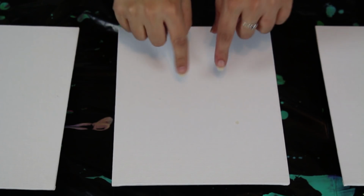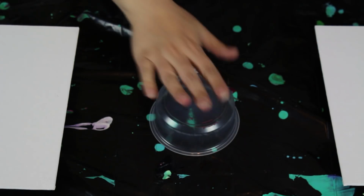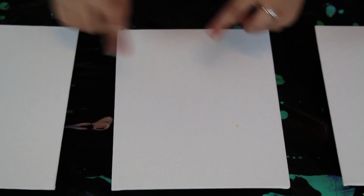Okay, so in front of me I have 3 of these 8x10 canvas boards. These are great for experiments, and I just have a little cup to keep them up. I'm going to do the pours on each one of these, and then we'll start the experiments. So let's go ahead and start with that. Move these.